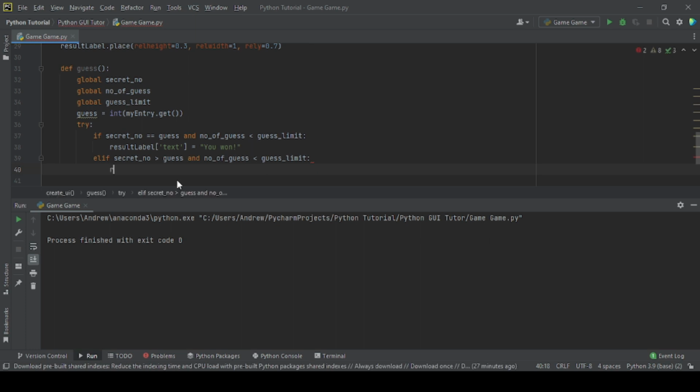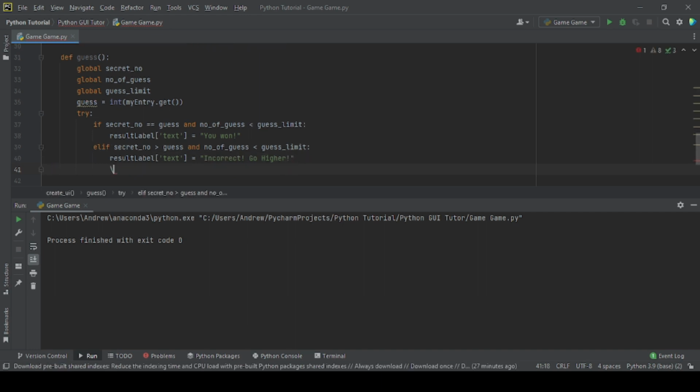I want to say the result label, I'll just copy this. So I just say the result label here is incorrect. Then I want you to go higher, because the secret_no is more than that.